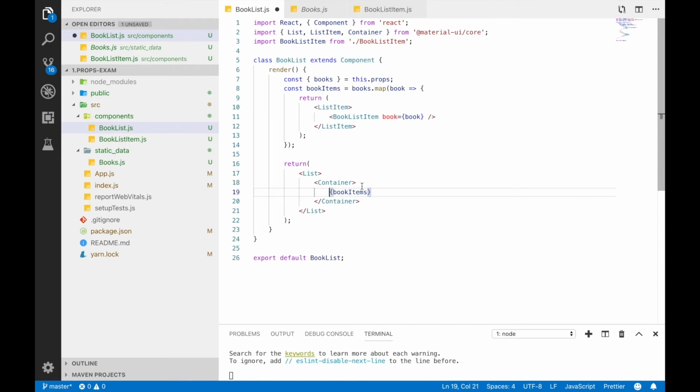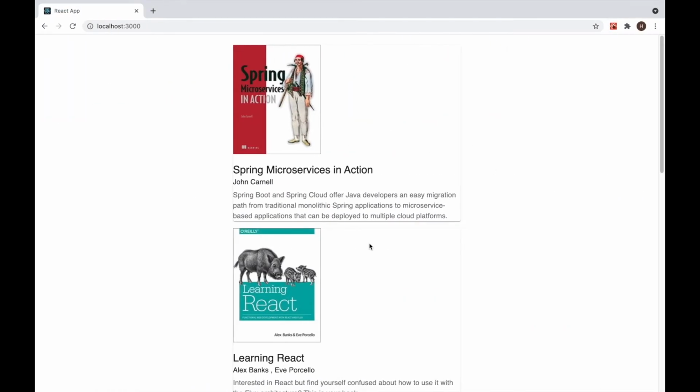Then after you put the container, we'll give an option called max width with the SM. And after you save it, if you look at it, it will go into the center.